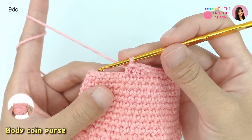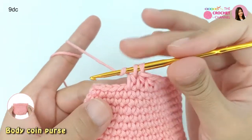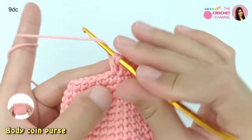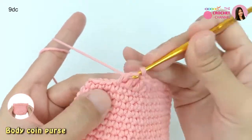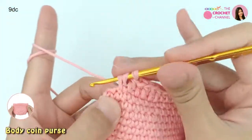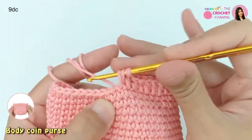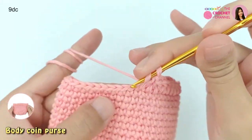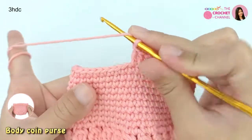Next, crochet 9 double crochet stitches. Yarn over, insert the hook, yarn over, pull it through the first 2 loops. Yarn over, pull it through the 2 loops left. 1 double crochet, 2 double crochet, 3, 4, 5, 6, 7, 8, 9, and then we are going to crochet 3 half double crochet.